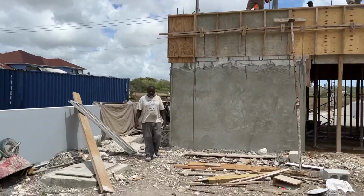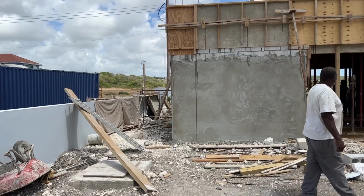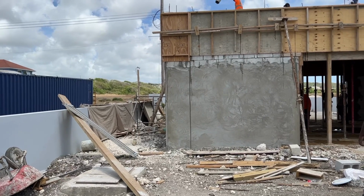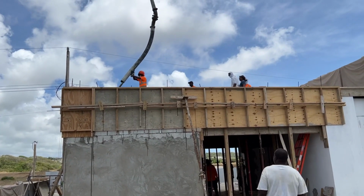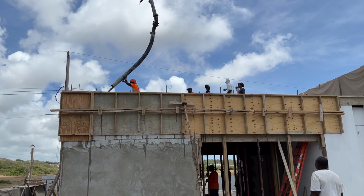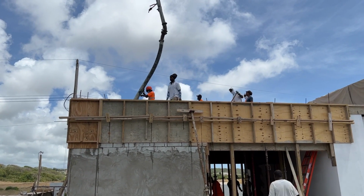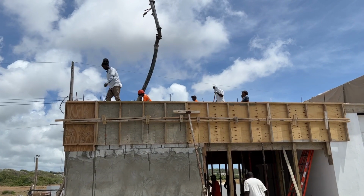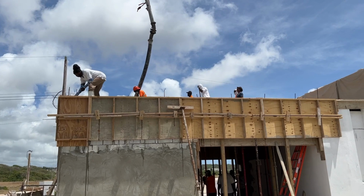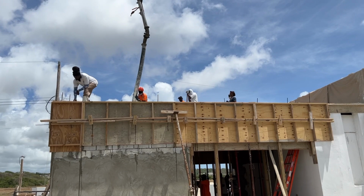And protecting his walls, which is good. So much easier with a pump as well. Although they're not cheap, I think they're nearly 1,000. Well worth it, because otherwise you'd be carting concrete up steps and scaffolding. That is not going to be fun.